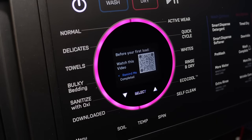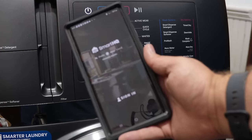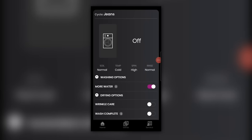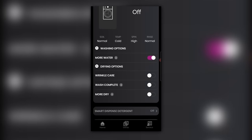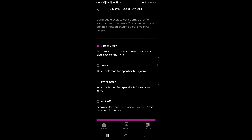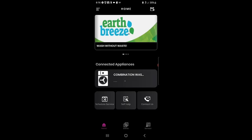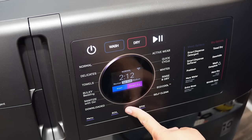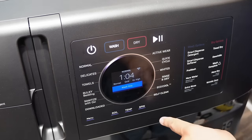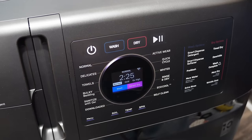A lot of commenters asked about the GE Smart HQ system. It's a pretty interesting system — when installed on your cell phone, you get options informing you about which selections you've made while it runs. It lets you change the water and dry options on the fly even while the machine is running, as well as push notifications telling you your load is done. It also lets you download a custom cycle to the unit, giving you four extra options not normally available. However, after playing with it for a while, I found out it does not let you custom-make your own option or really customize the soil, time, and load settings, which I really did not like.